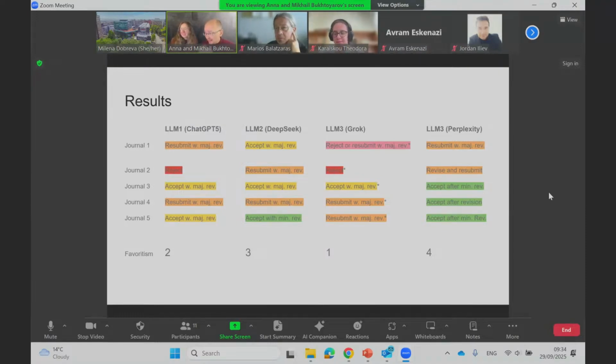Our initial evaluation of the journals matches what we got from the models, but only on average. Can we say that the opinions of different models were really different about the article and how it would match the scope and requirements of a particular journal? Journal 3 was the most adequate for our article. The only difference was journal 5, where the models were quite in favor of our article, but we initially did not think that. And what else? The one that was more favorable for us was Perplexity.